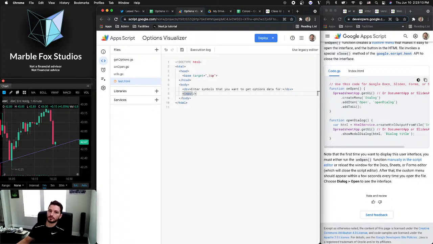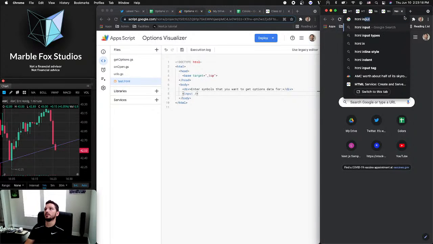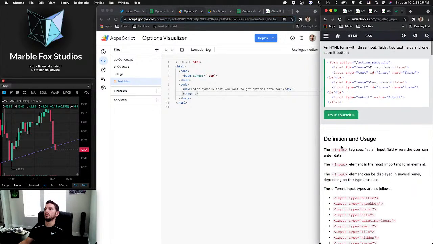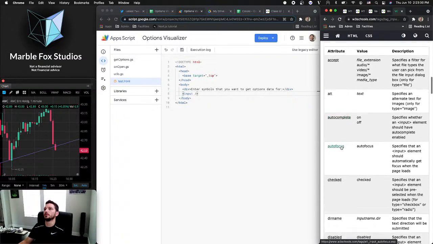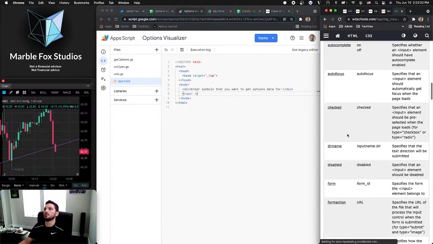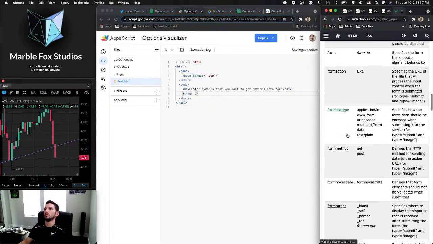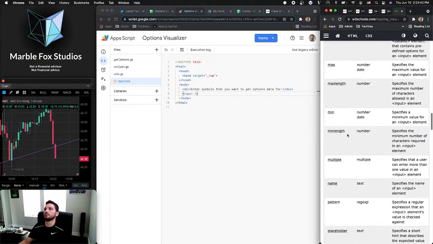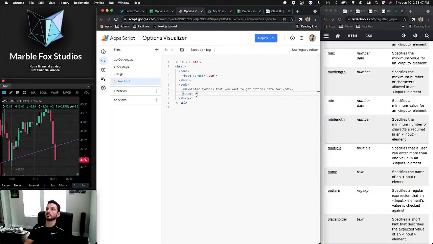All right. And HTML input tag. I want to make sure I have all the proper attributes. Here we go. Autocomplete, autofocus, checked, name, disabled, form. Max length, let's have max length.